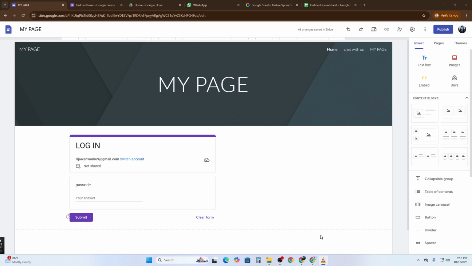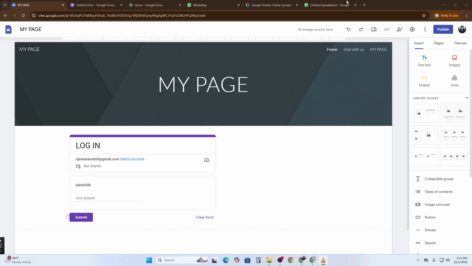If you already have a spreadsheet ready, you can quickly embed it into your site. Simply open your Google Sites editor, click on the Insert panel, and select Embed. Then paste the link to your Google Sheet. Your sheet will appear right on your page, fully interactive and automatically updated whenever you make changes. This method is perfect for dynamic tables or data that changes regularly.